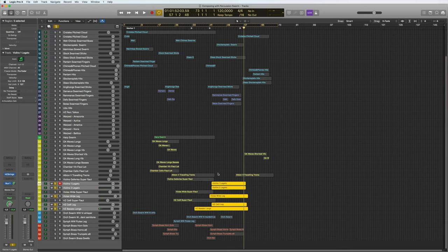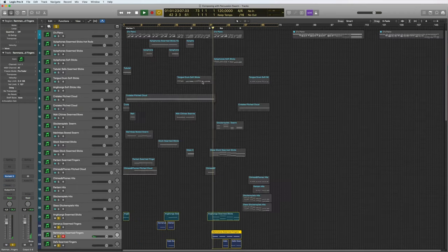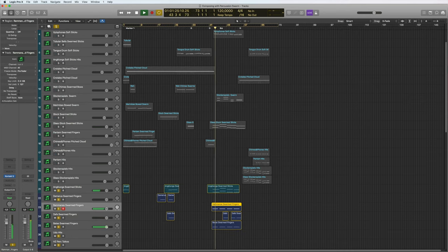Hans Zimmer strings all together. And then here I'm switching to my next section where the swells are getting a little bit more percussive and a little more heavy. So let me play you this together. The Glockenspiel here, Glasglockenspiel.